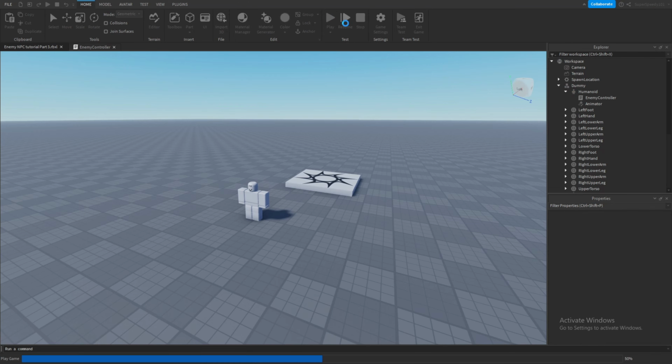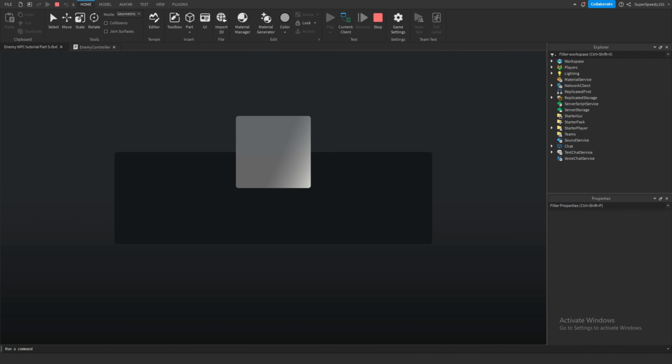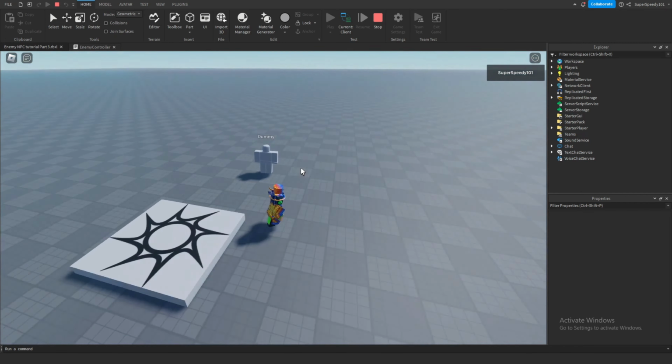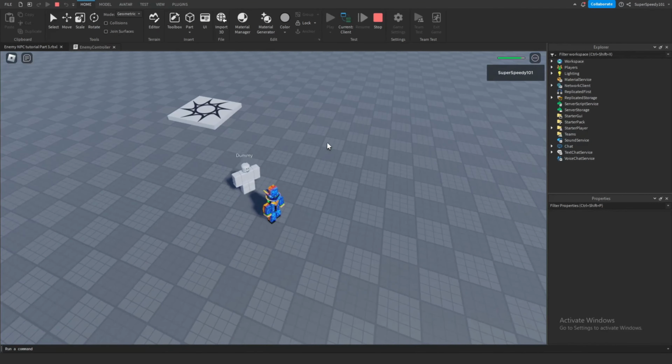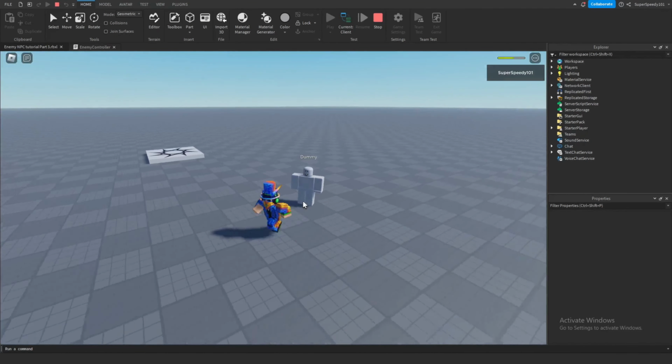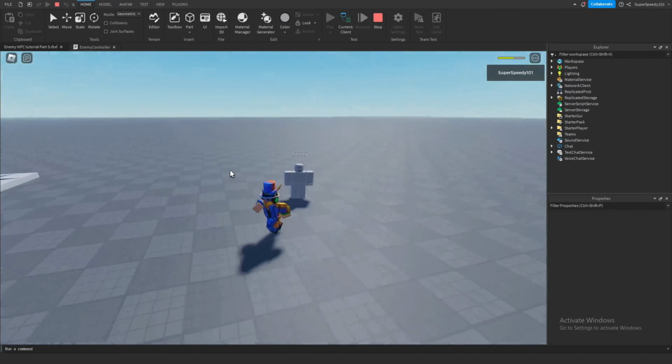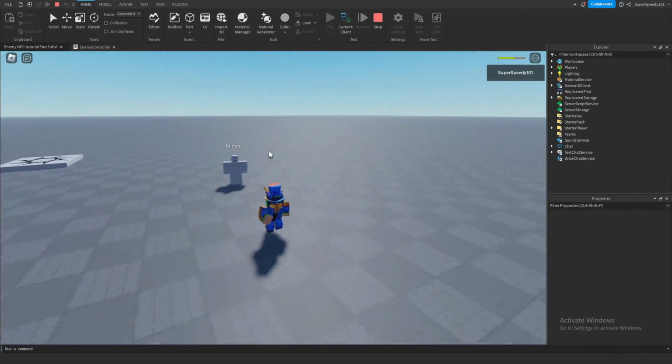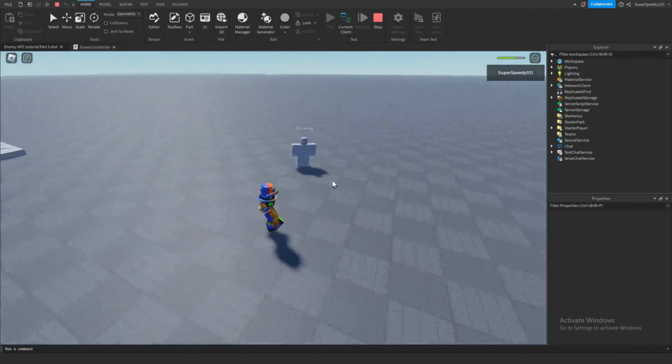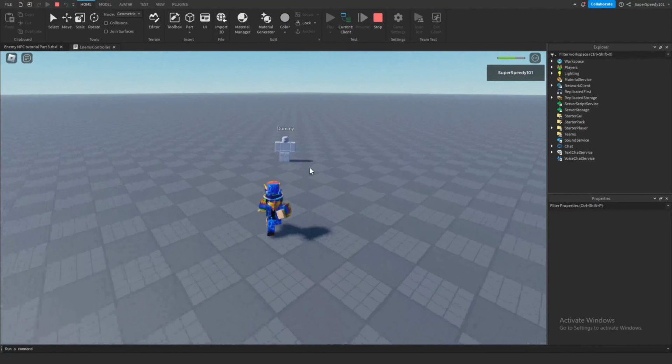Let's quickly look at what we were left off with the last part. In the last part, we created an enemy NPC that will damage you when it gets close enough. It's static, it's really boring, so this part 3 will be all about animating the NPC so it looks more alive rather than a floating statue.